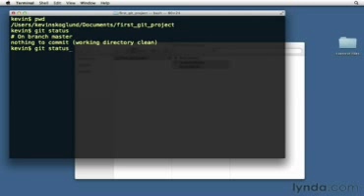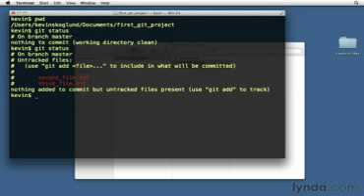Let's do git status again and see what Git tells us about it. Now Git tells us that there's a section called untracked files. Essentially what Git's saying is, I have information about what's in the repository, and I can see your working directory. Your working directory has some new things. They're things that I'm not currently tracking. That is, if you make text edits to these, I'm not going to be able to tell you information about what changed because I'm not currently tracking these.